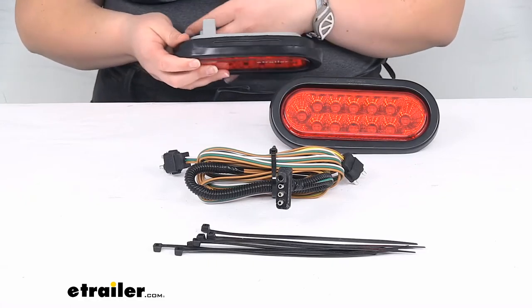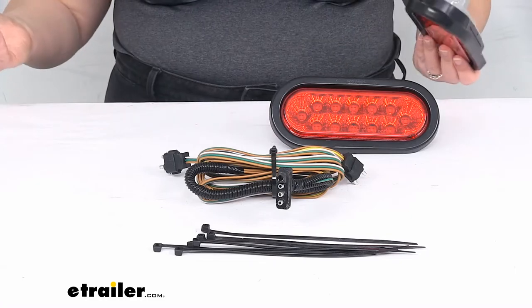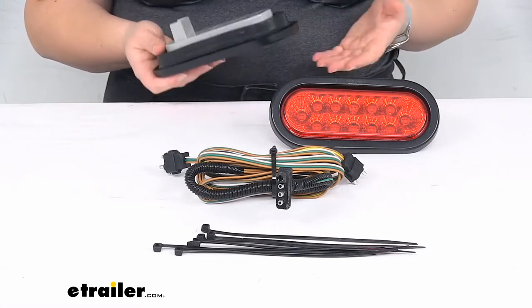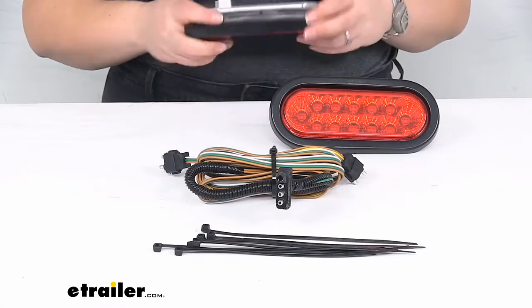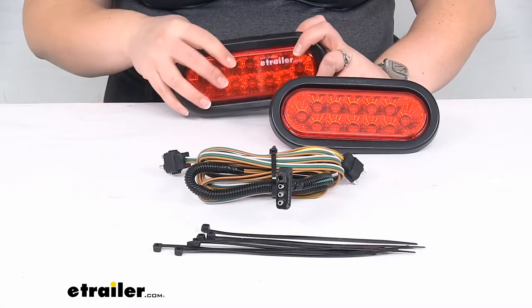If you wanna go the extra mile and add it just for kind of peace of mind, of course you can. Nobody's gonna stop you, but it shouldn't be necessary at all. It really holds very tightly once you get that lip all the way seated around there.